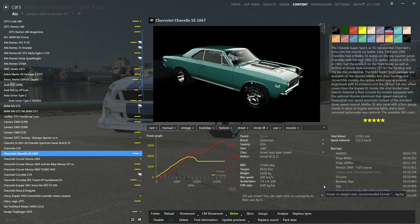Let's see if that's accurate. I think everything is accurate. Yeah, it is. So we got a really nice power and torque curve. It's nice. It is a good unit. I mean, right up to 10 grand, we got some good torque. It falls off after that, but we got power, good power.